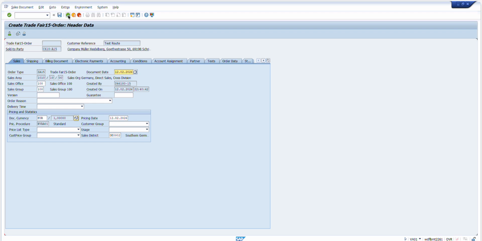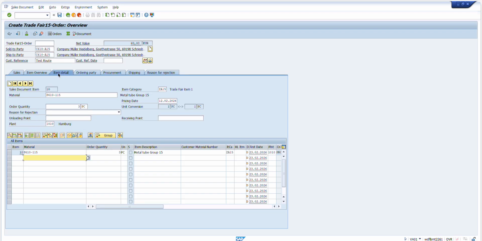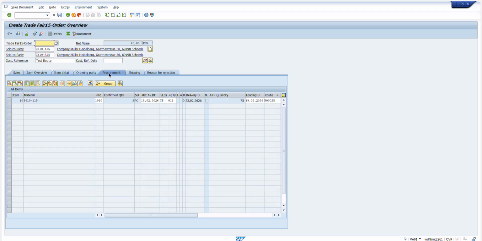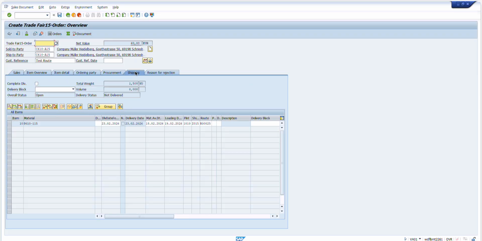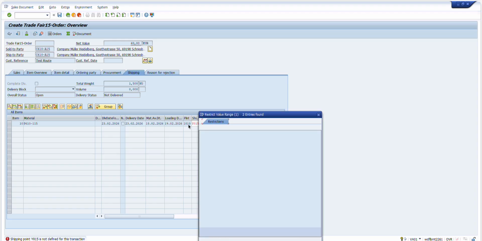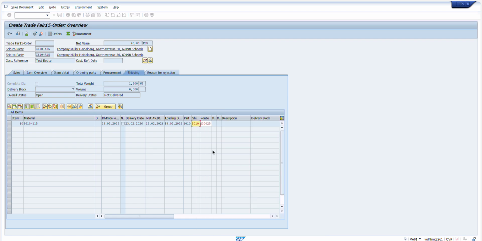But if I'm going to change manually the shipping point to YO15, what could happen? It's not defined for the transaction. Alright, so that would mean that I cannot change the shipping point manually. Right, it is correct. That is what they need.